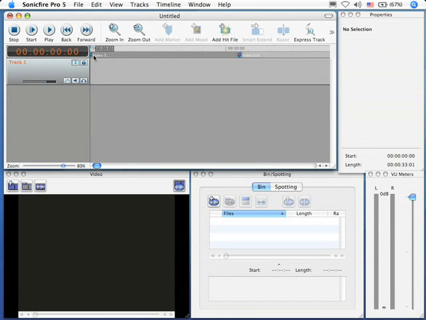Notice I've got an indicator here that shows where our video starts and an indicator that shows where our video ends. We can add markers. Now, these markers actually have a lot more to do than just simply put a marker in the timeline. It's the whole spotting thing, which is just breathtaking, and I'll show that to you in the spotting tutorial. We can change moods with mood mapping. So I'm going to show this to you, and we'll talk about mood mapping in that tutorial. And we can add what are called hit files.